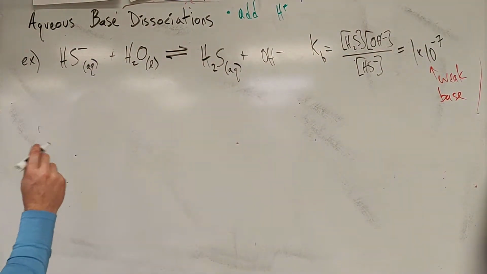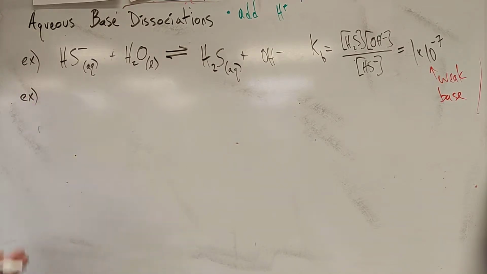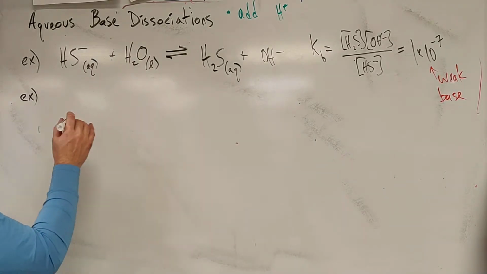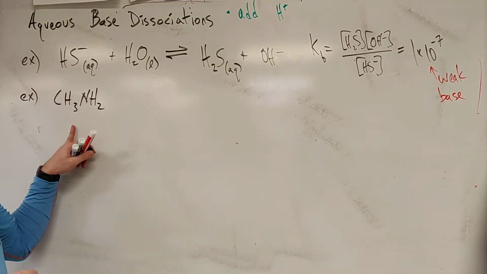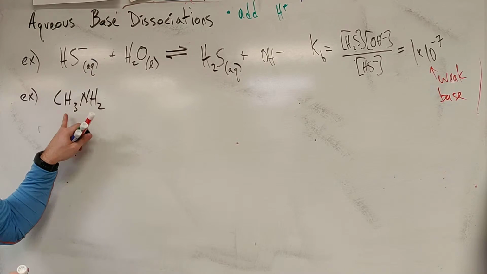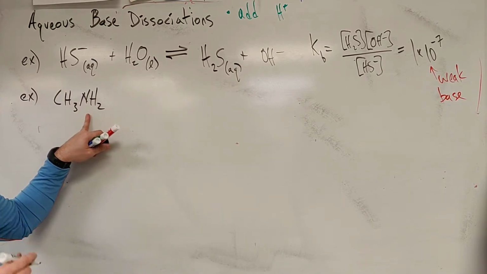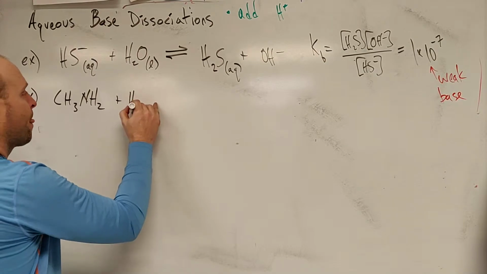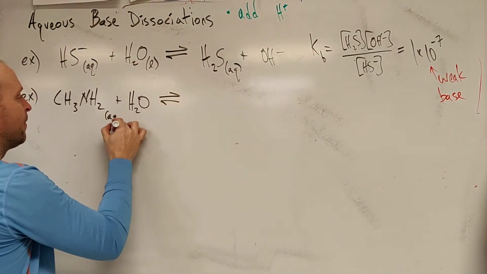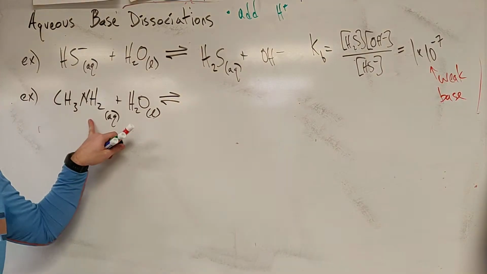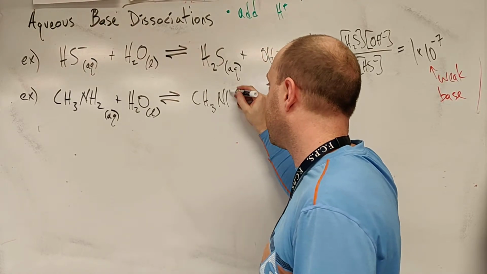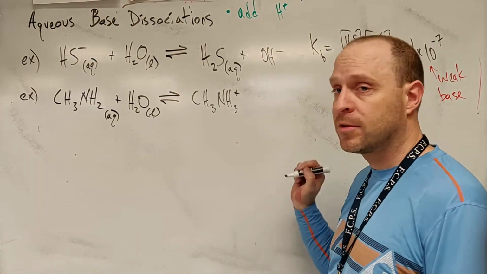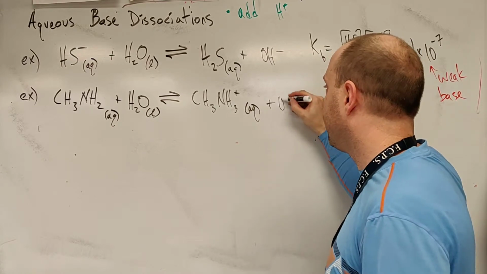Let's try CH3NH-. And if you look back at the aqueous acid dissociation equations, this may look kind of familiar. CH3NH-. This was the conjugate base in one of those examples. We did CH3NH3+ for one of our acid examples. In fact, as we look here, when this gains a proton, which is what bases do, it's going to become CH3NH2. Now it's a 3, and it's an H+, so we gain a plus there. All right? And then we've got hydroxide left.